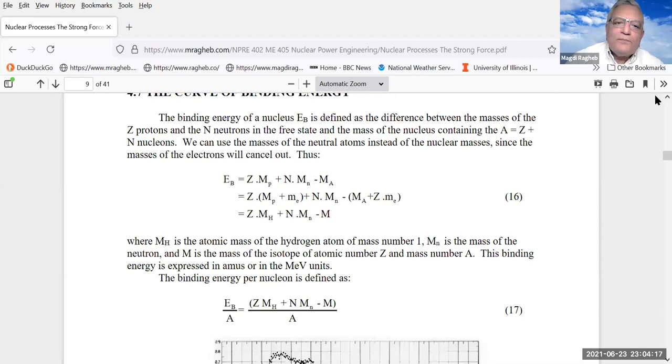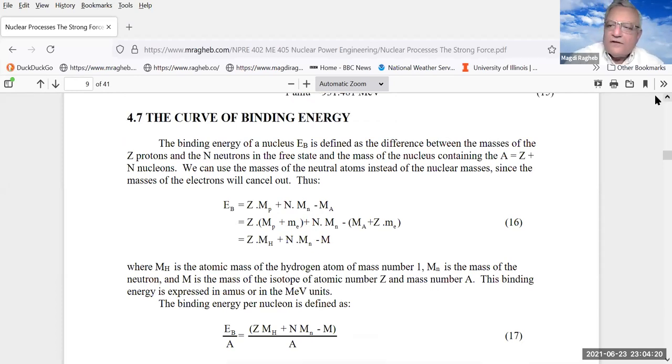And to write an estimate for the binding energy, the tremendous amount of energy that binds the nuclei together that we can release either by fission or fusion, we take the mass of the protons that compose a nucleus, multiplied by the number of protons, which is the atomic number, plus the mass of the neutrons multiplied by their number, and subtract from it the actual measured mass of the nucleus. In that case, the difference between the component mass and the actual mass that's measured is obviously the mass that binds all those nuclei together. So an expression for the binding energy is written here: Z M_P plus N M_N minus the mass of the atom in general.